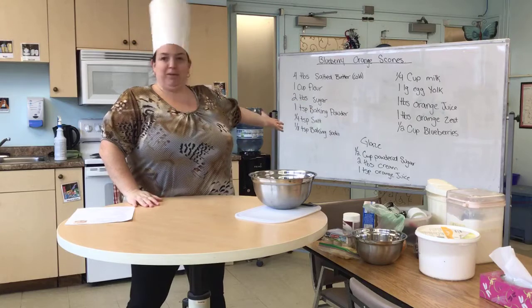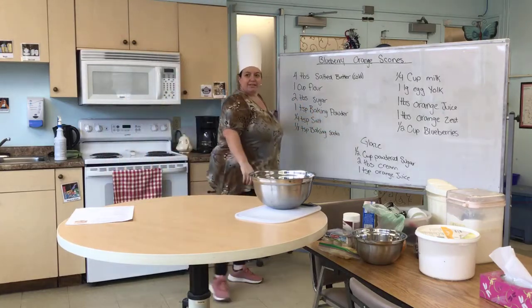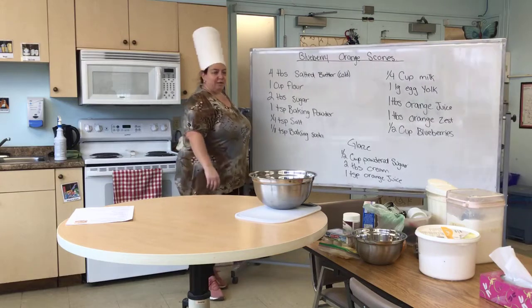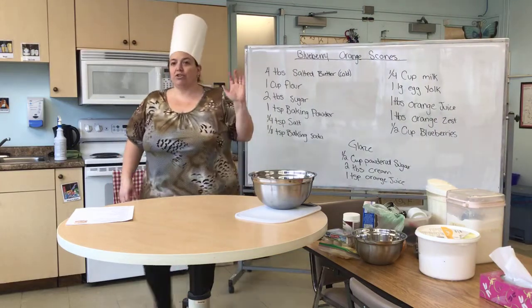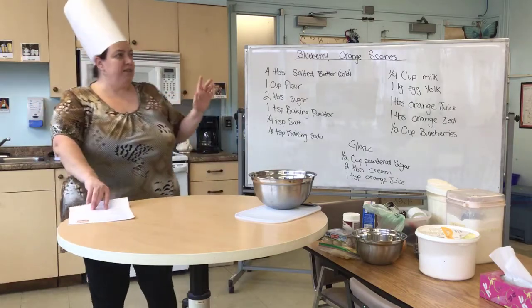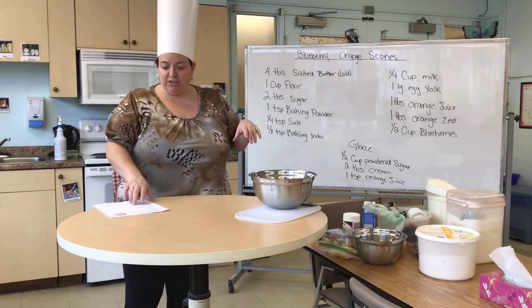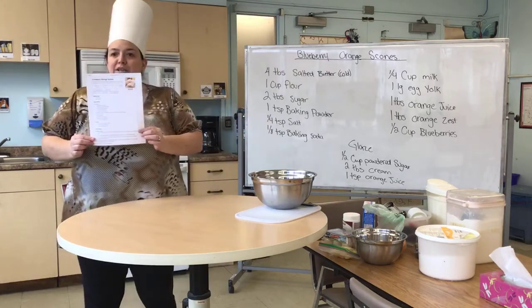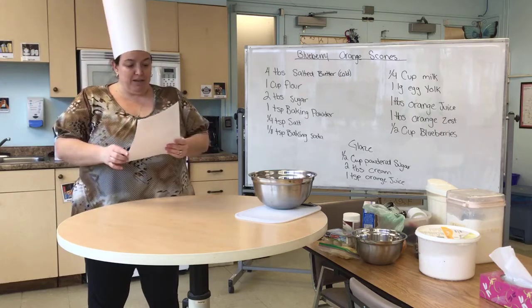You'll see behind me, I know it's not the best view, but I can turn it a little bit. So this is our recipe that we're doing today. I've just set out our ingredients. On our Facebook Live page, I have printed out the instructions. They are up there, but we are going to do it step by step.